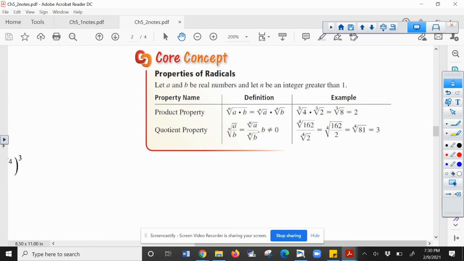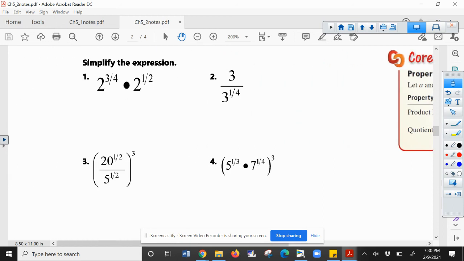So we can take a look at these radical properties, but I don't think that they're any different from the properties that we already have. It basically says if you have two things that are a radical, you can separate them out into two different radicals. Or like 4 and 2 are both under the cube root, so you can multiply them together or you can divide them, whatever. And a over b, if they're both under the radical, they're the same as having them on the top and bottom. So I don't think that's a huge revelation.